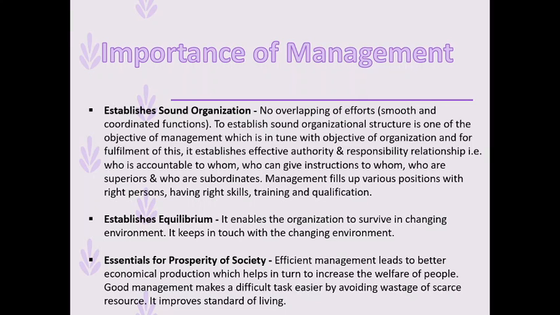Right? Then, essential for prosperity of society. Efficient management leads to better economical production, which in turn helps to increase the welfare of people. A business has a lot of stakeholders, be it the government, its own employees, the suppliers, the customers, etc. Now if an organization is prospering, it will give more and more taxes to the government, which will in turn invest that money in the development of infrastructure of the country and the betterment of its citizens.